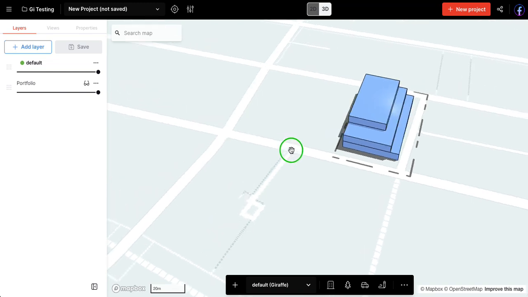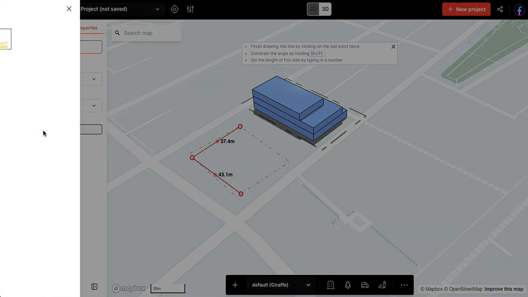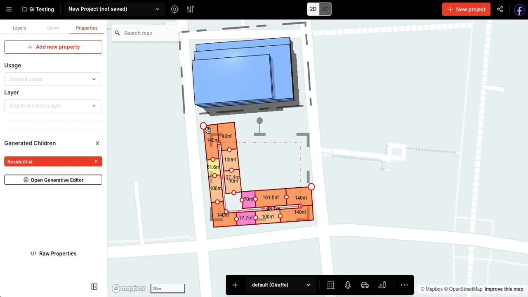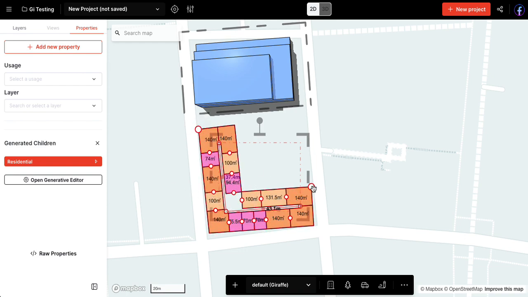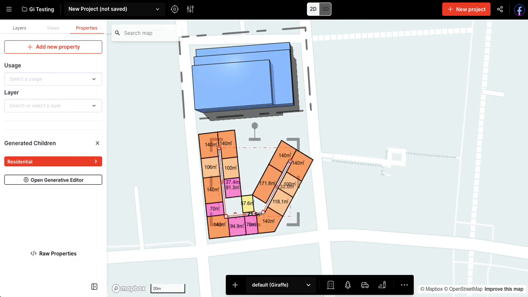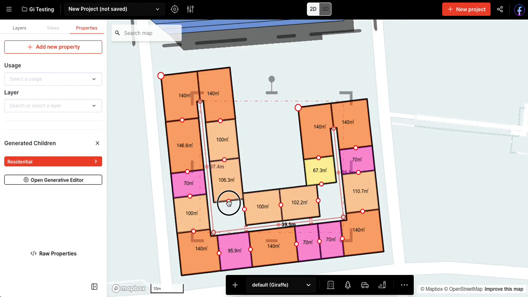And what dendrogram's doing is it's allowing you to create simple geometries, like a line, let's say, and then turn them into complex geometries, like this apartment block. So now I've drawn a retail space and I'm drawing an apartment block. So I'm going to stretch this out a little bit and then do something like that, right? Which is just really, really cool. So I'm drawing a simple polyline, and out of that polyline I'm getting a bunch of polygons that represent apartments.